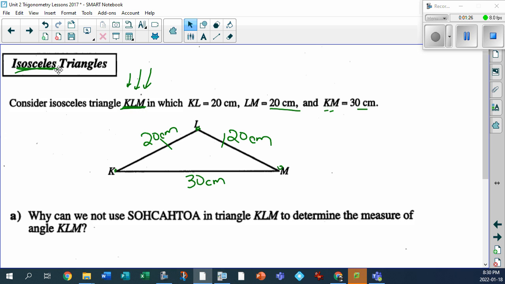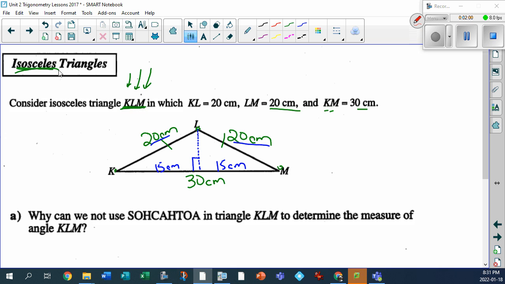One of the coolest things that you can do with an isosceles triangle is this. You can actually drop down right down the middle there. You can do a nice 90-degree line. Why? Because it's isosceles. Those two are the same. You drop your 90 degrees down, and guess what? That splits this side right in half. That's 15 centimeters. That's 15 centimeters. And lo and behold, look at that. You've got right triangles now.